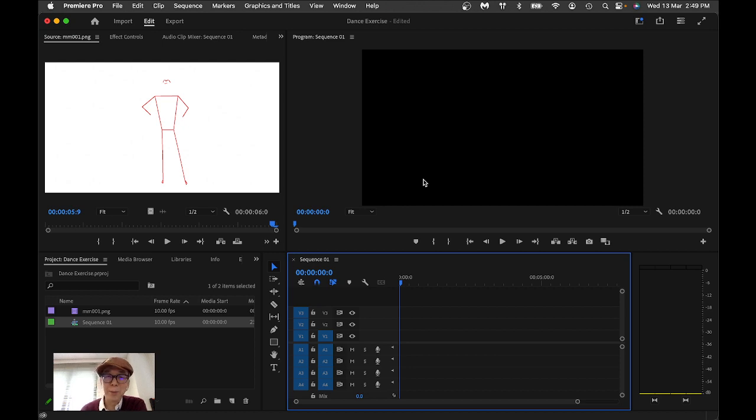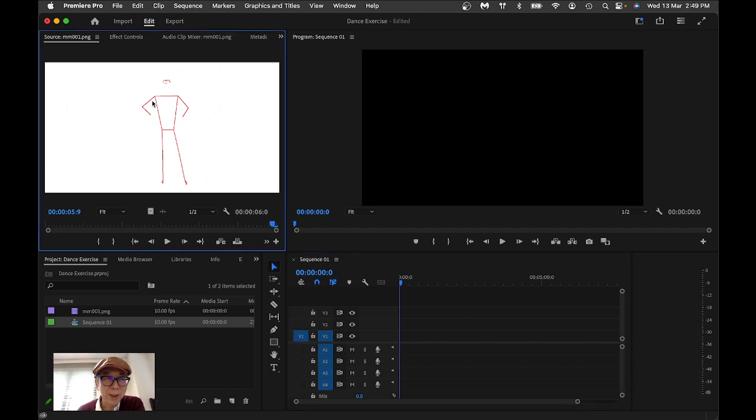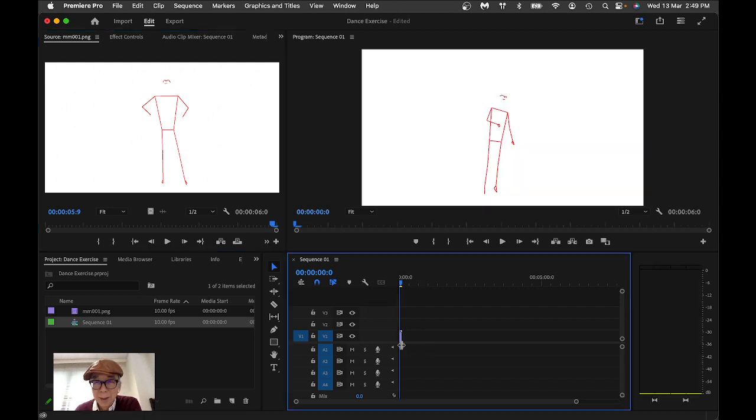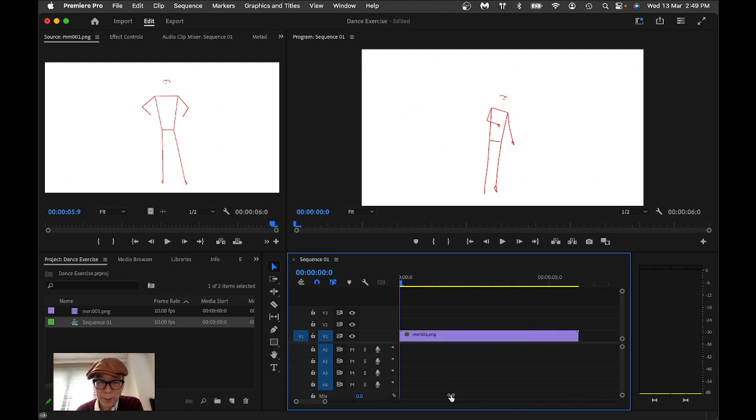So the editing is minimal. We just put it there and then export everything into an MP4. So we're going to drag this one from the source window and put it in the sequence. And since our sequence is very, very short, we may need to adjust the slider around here to make it a little bit easier to select. So that is the sequence that we have.